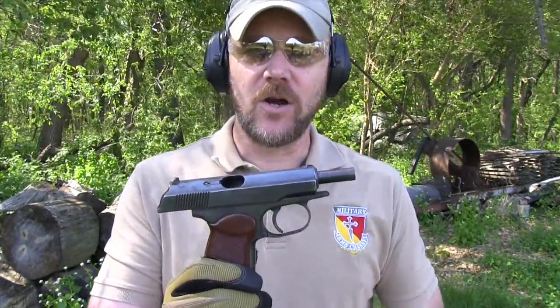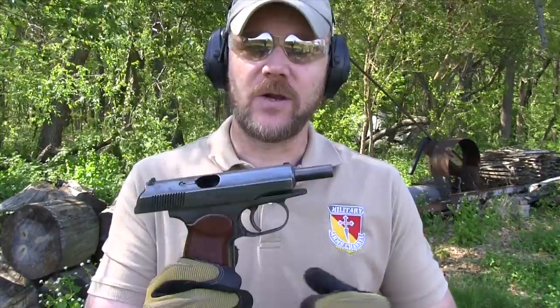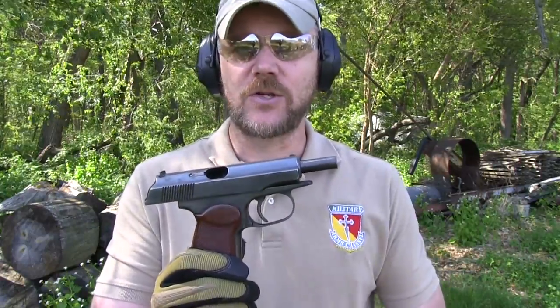It still resides in the armories of many police forces and Russian military units. Let's take a closer look at this interesting Cold War era pistol.